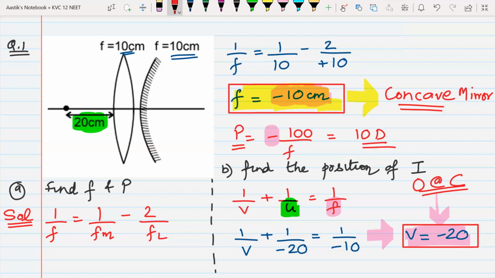We can now also calculate the magnification if you want to. V and U both are equal. Magnification will be equal to minus 1. Remember here, this is magnification for the mirror. The formula for magnification of the mirror is minus V by U. The magnification will be coming as negative. Do we understand this? I'll give you 2 minutes to note this down.